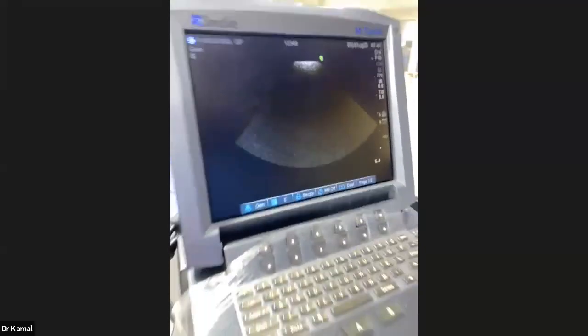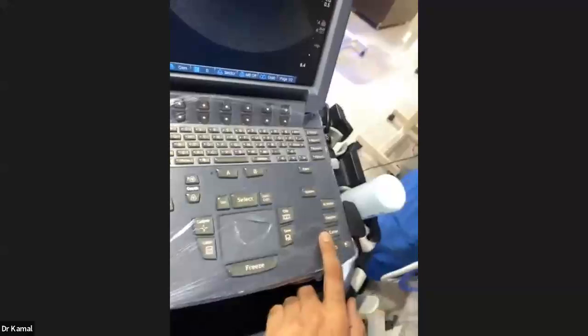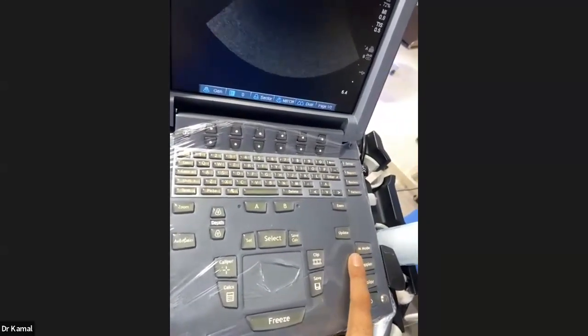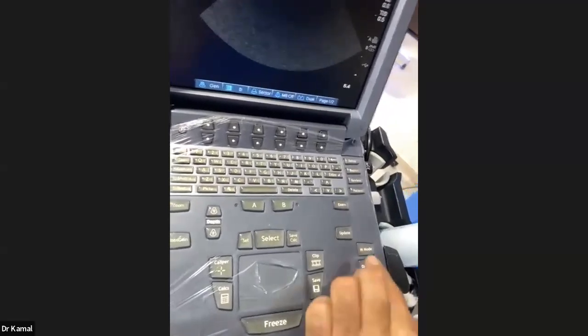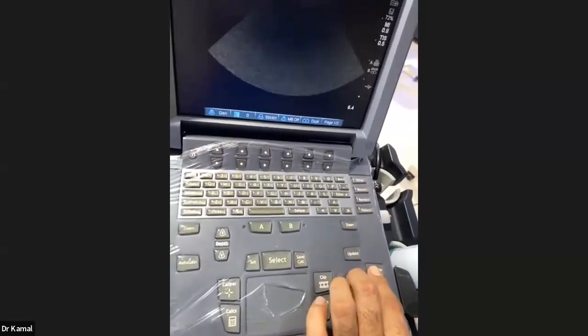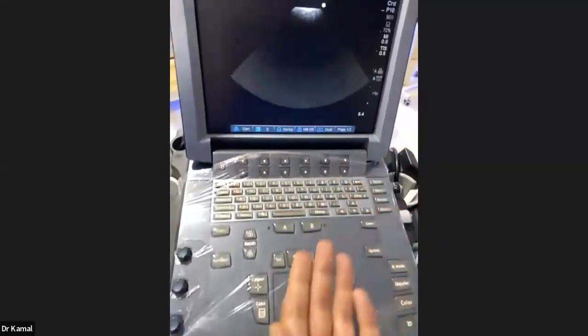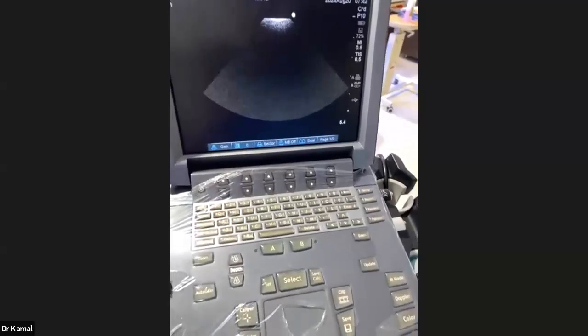Okay. So this is 2D mode. So color we have learned, the mnemonic is BART, blue away, red towards. Doppler, pulse wave, and continuous wave Dopplers. Then comes the M mode. M mode is the motion mode or the measurement mode. Usually we say the motion mode, anything is a motion and you measure the things there.